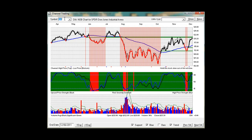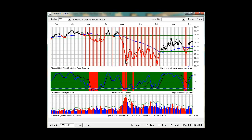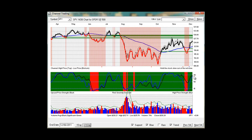And again, we actually sent out a newsletter November 30th saying that a lot of these were about to move into entry zone, and we actually sent out one November 28th as well. So moving on to S&P 500, you can see again that these power lines are moving together. Not quite there yet. This is more like IYY, as there is an implied resistance right here. Hasn't made it quite up to the green resistance up here in the trend. So it's just kind of stagnant right now, especially with only a 4-cent gain and a volume of 79%.